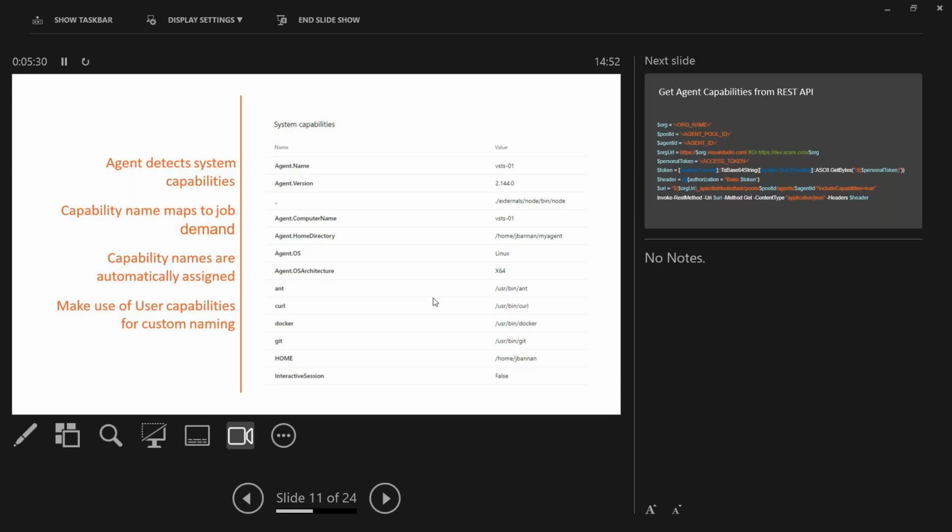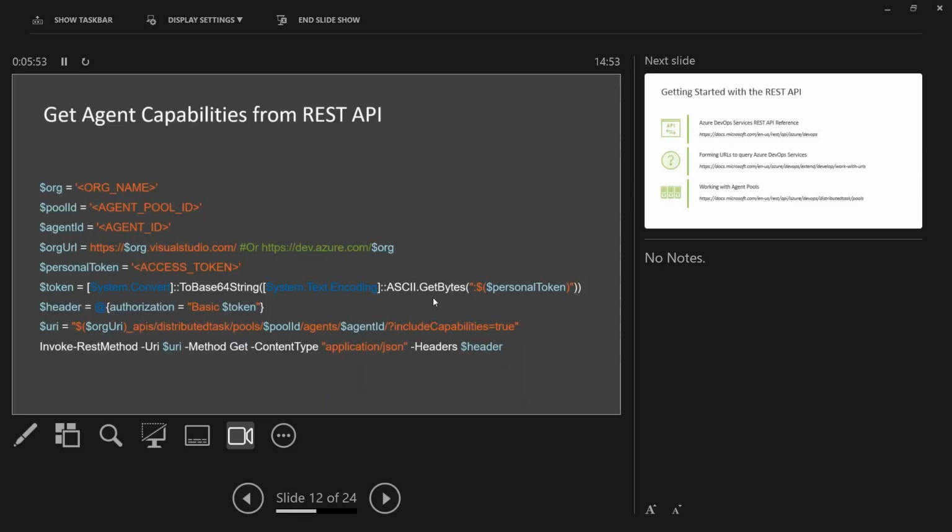In short, in every machine you install one agent, read the entire system information, and then send it to Azure DevOps, and based on that, they will find out capable or not capable. So these are the information which was sent by the agent, which you can access on Azure DevOps. And you can do that through agent configuration, through APIs also.